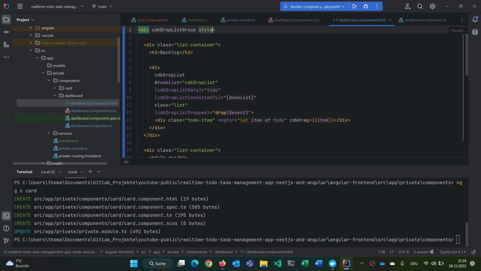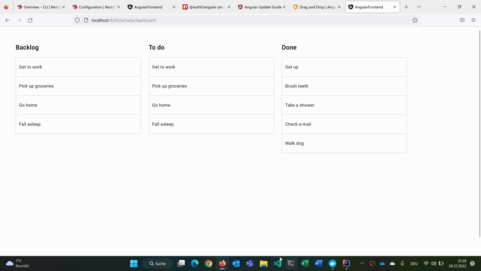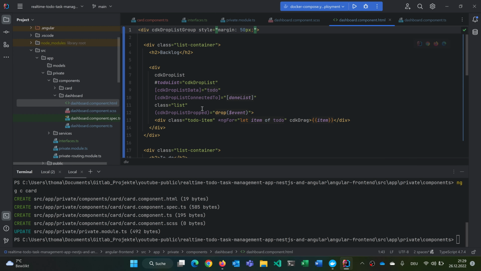And we can give this a style of a margin of 50 pixels in each direction. So now you see this should work. So we have the items multiple times now because the first two are both referring to our to-do list.